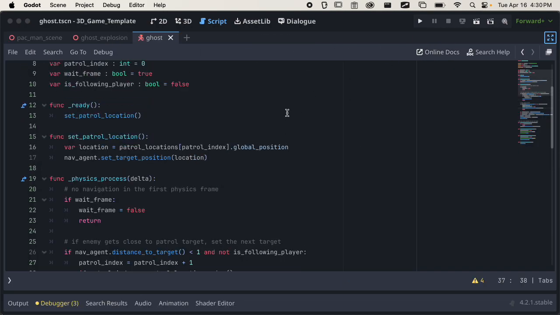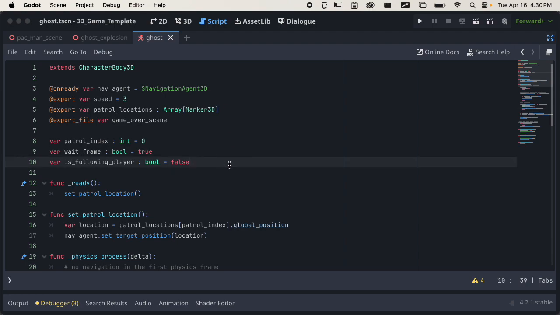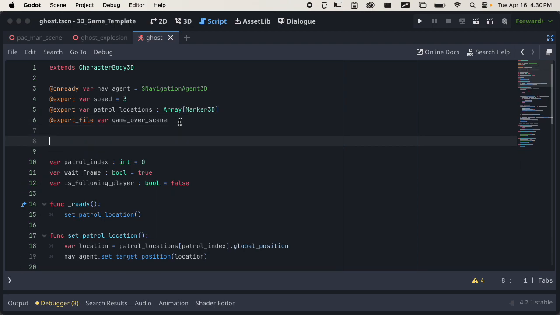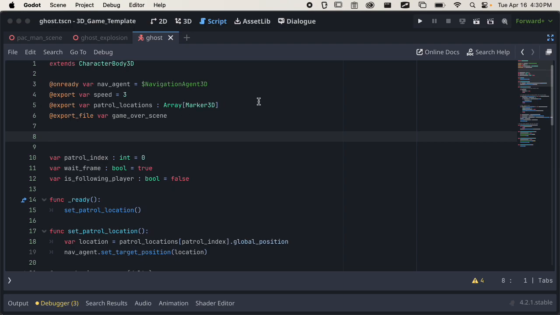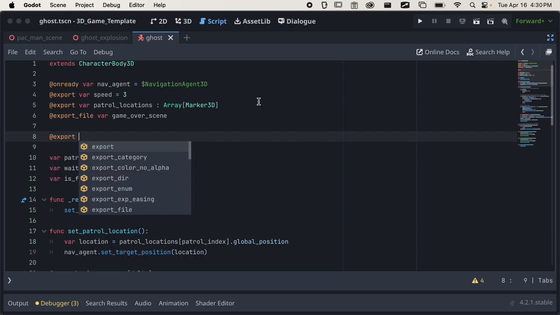Let's turn this to full screen. Okay, so what we're gonna do here is we're gonna get an instance of our particle system, and when the box or whatever item hits the enemy, we're gonna instantiate a particle system in the position of the enemy, and then when the enemy disappears, there'll be something there. So this is just one way of reacting to this event, but it's just one example. So I'm gonna use an export here so that I can load that particle system scene.